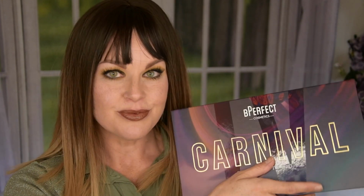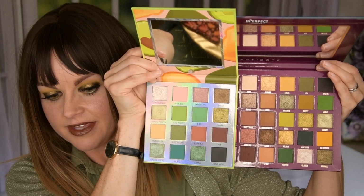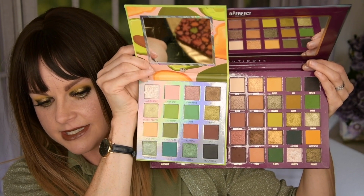And yeah, there was also one more thing that I wanted to do, I want to swatch some shades from two other palettes, because when I saw this palette, it reminded me of two palettes I have in my collection. This green section, I know I said it in a video, reminds me of the BH Cosmetics Avocado Toast palette. And I have it here. So let's do some comparison swatches, because I'm gonna show them to you side by side so you can see. Okay, this is going to be hard, but I hope you can see that there are some similar shades.